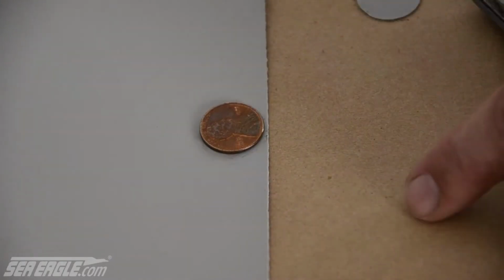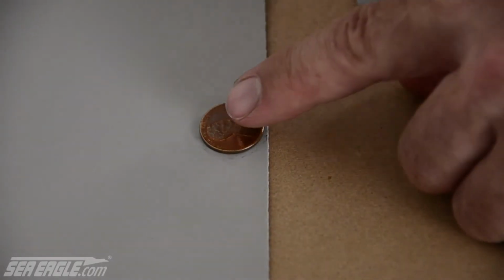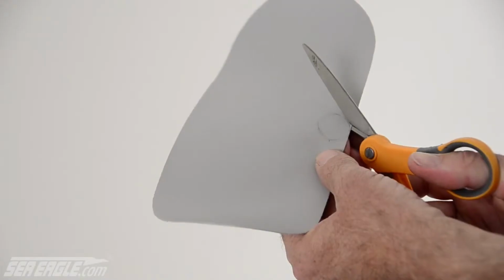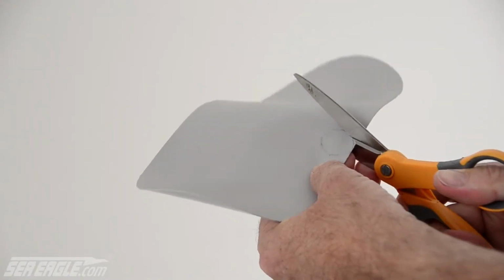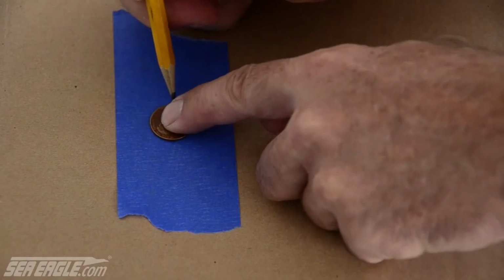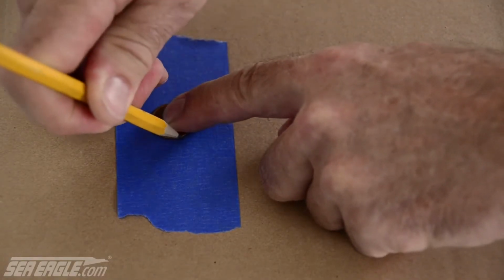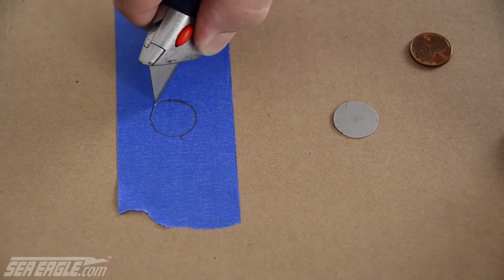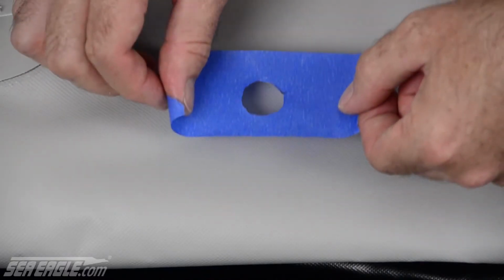For a small hole such as this, trace the outline of a penny onto the patch material and cut out the patch with a pair of scissors. Here's a pro tip for a super clean patch. Cut out a corresponding hole in a piece of masking tape and place the tape over the hole.